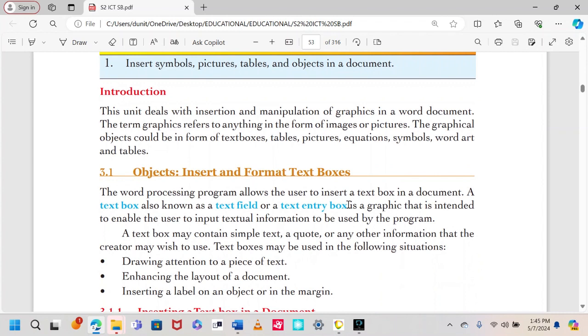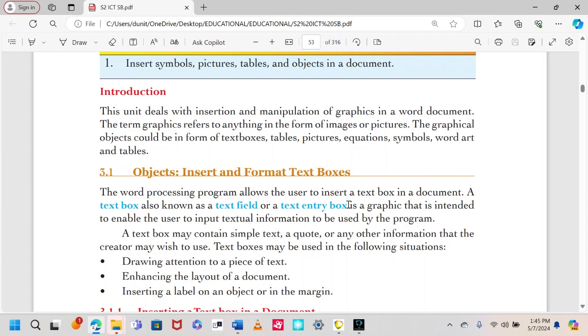You can write a simple text in a text box. You can write a quote of someone who said something. You can use it for other information like an announcement or highlights, depending on your purpose.